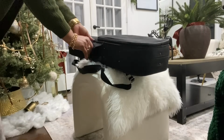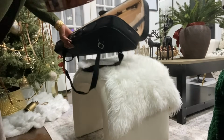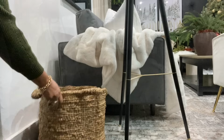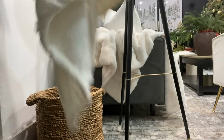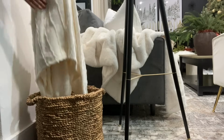Now I'm going to be bringing out my son's violin. He used to play violin when he was in elementary school, but for some reason he stopped, and I don't like that. I just take it out at Christmas time to remind him that he needs to pick it up again and play a little tune at Christmas time.